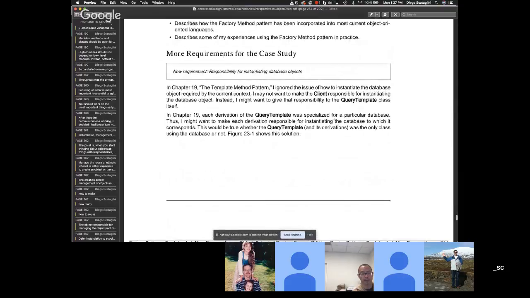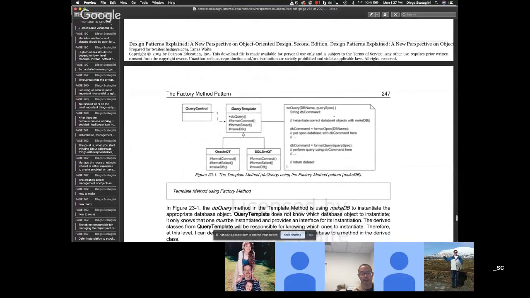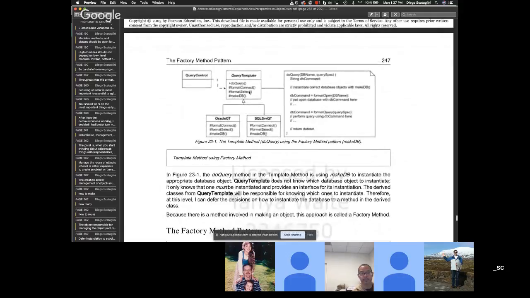So in the template pattern, generally you have a method that calls a bunch of different things, right? Over here it says like the do query method: it formats the query, returns a data set, and then each subclass defines what those methods mean for themselves.